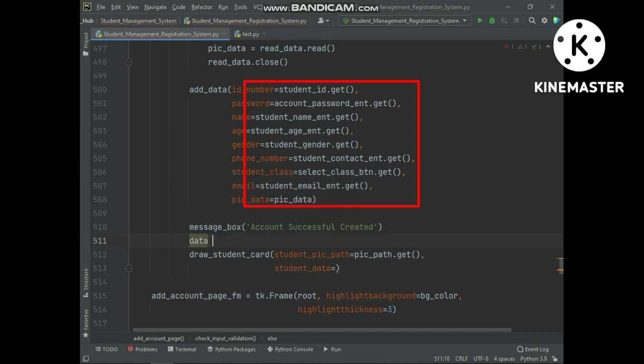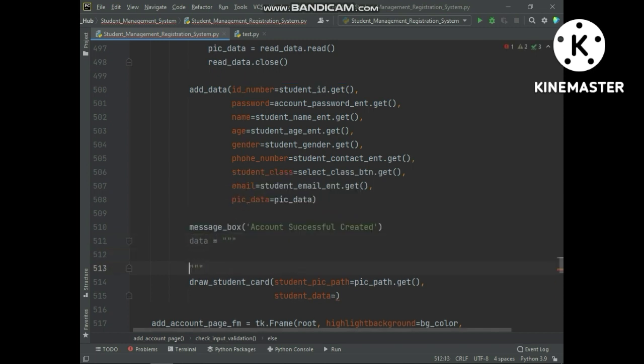So we will pass this student entered data to the draw student card function.